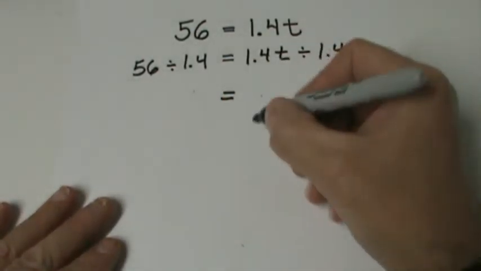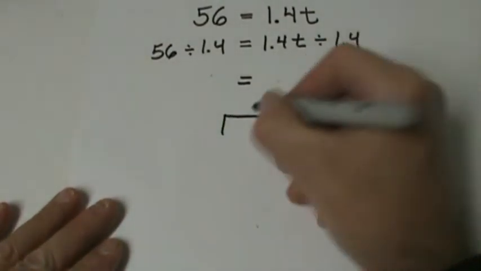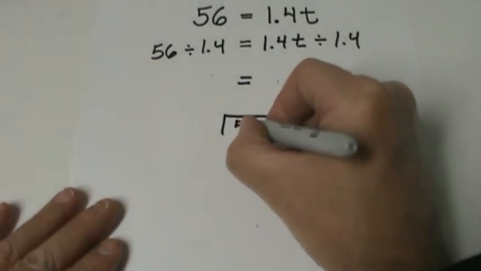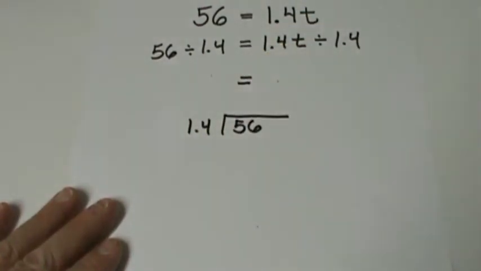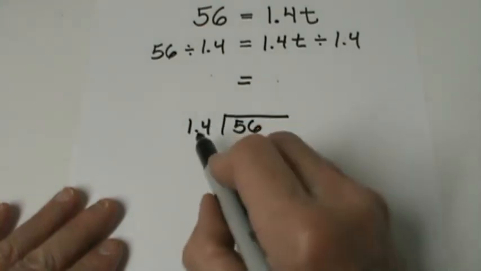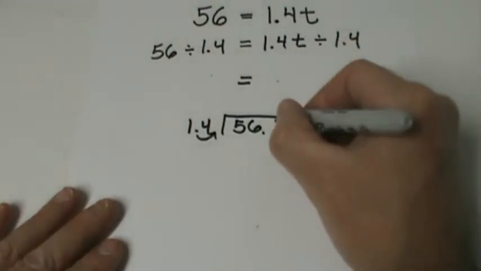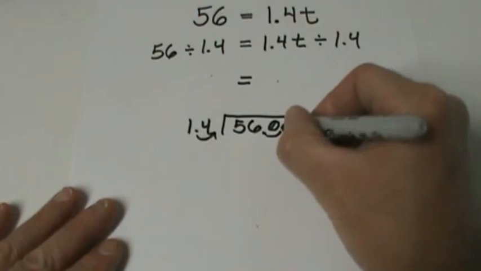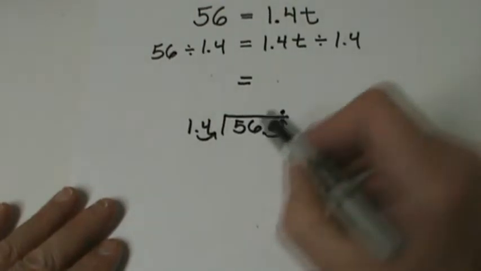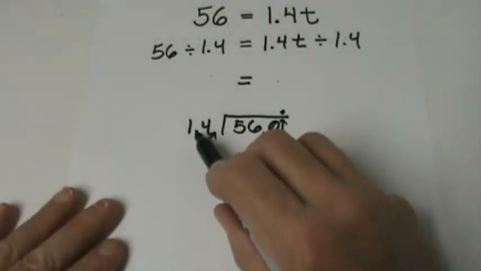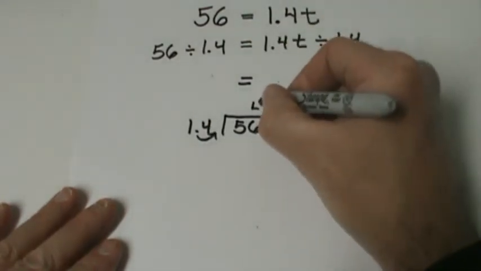We're going to want to set up our problem and do it algorithmically. So we have 56 divided by 1 4/10. Now in this case we have to move our decimal point over, and now here our decimal point's there and there's no 0, so we're going to annex a 0 in order to move our decimal point, take it up, put it in our quotient, and we're good to divide now. 14 can't go into 5. 14 can go into 56 a total of 4 times.